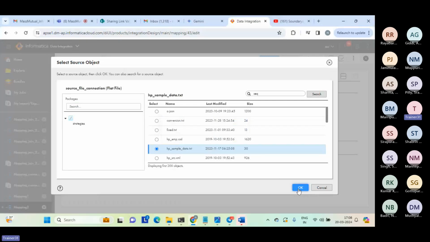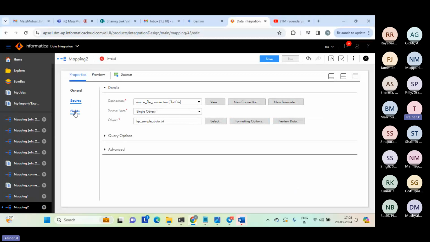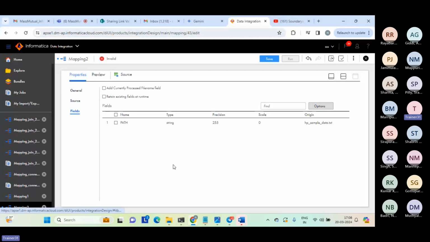And then say okay. That's it. So now we can see fields here. See, here is only one, which means the complete XML data will be stored in this particular string type.